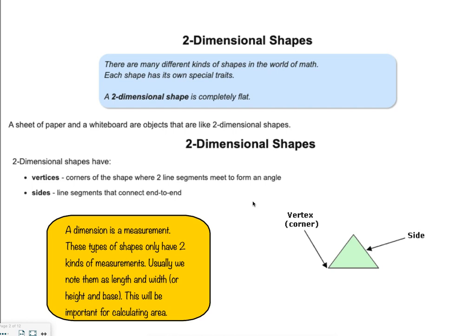When we talk about the word dimension, in your shop in particular, it's important to know that that word equals measurement. And these shapes that we're going to be looking at, we're only going to be talking about two types of measurements for them when we talk about the sides. Mostly we're going to be talking about length and width. Sometimes you'll hear people refer to it as height and base. It depends on which type of shape we're looking at. For example, if we were going to talk about this triangle and we were going to calculate its area, we would really refer to the bottom as the base. And then we would be looking right here to talk about the height. In other types of shapes, like rectangles or squares, we would be talking about the length and the width.